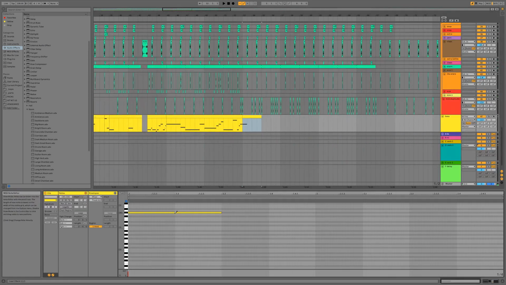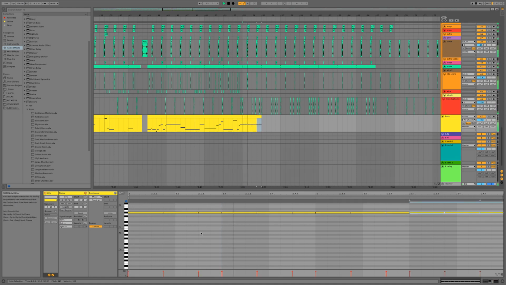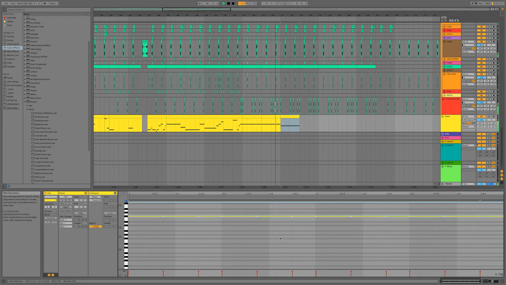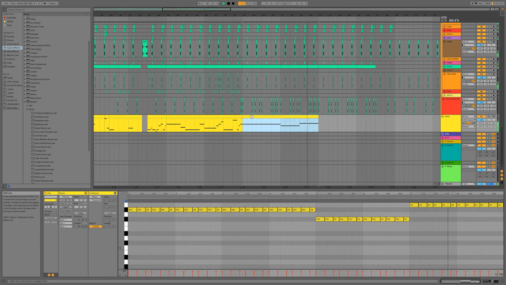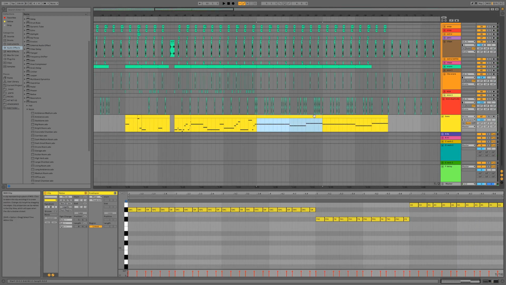I really like the old fake triplet rhythm. Here's the bass line so far. Some fills, yeah.